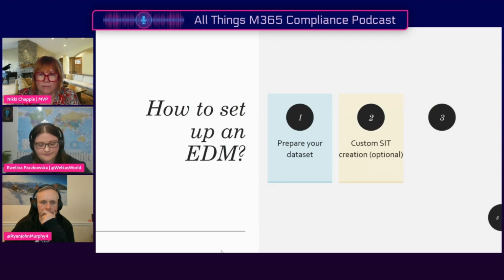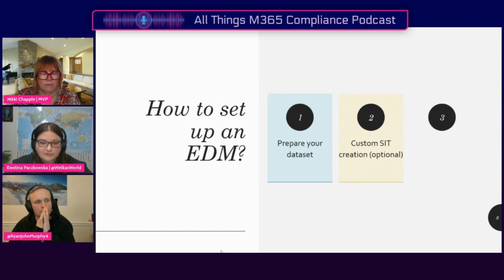Step two is optional. So if you're an organization where you need custom sensitive information types to recognize the types of data that you might be dealing with. So in my scenario, that would be a client ID, right? It's something specific to my organization, and it's not something that an out-of-the-box sensitive information type would be able to recognize. Maybe it's based on a specific keyword. Maybe there's a specific regular expression. So for example, my client ID number might consist of 3 letters followed by 5 numbers, right?